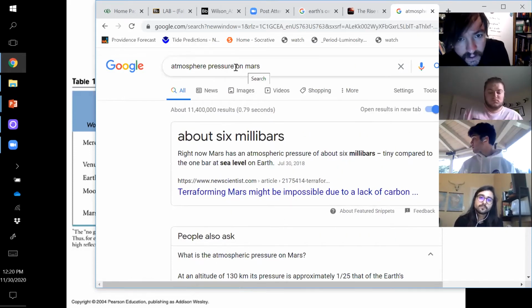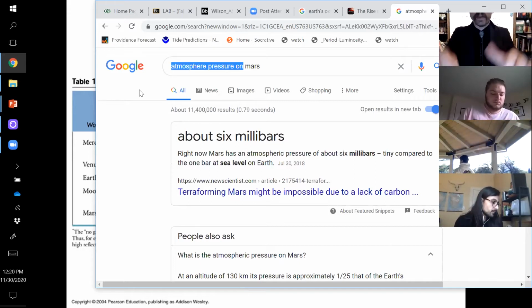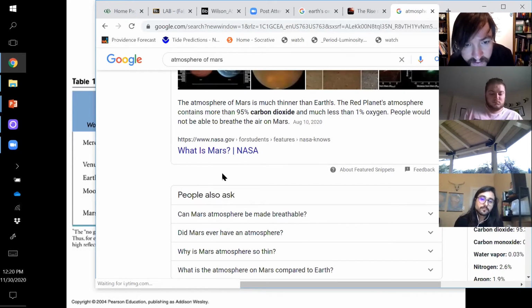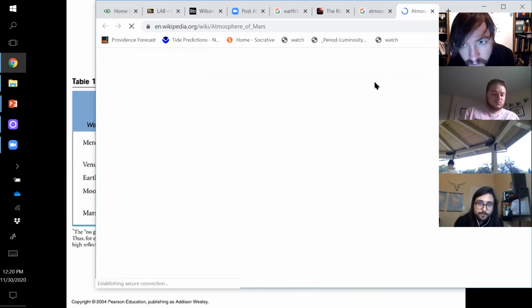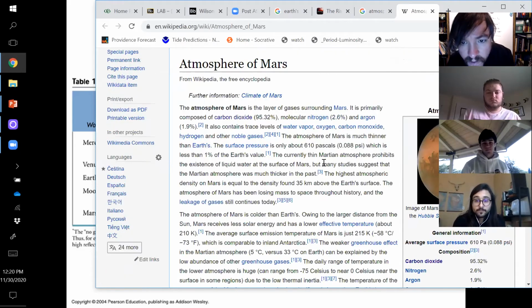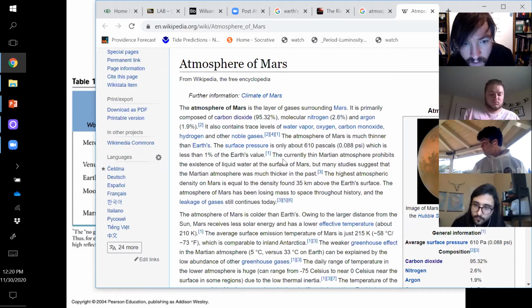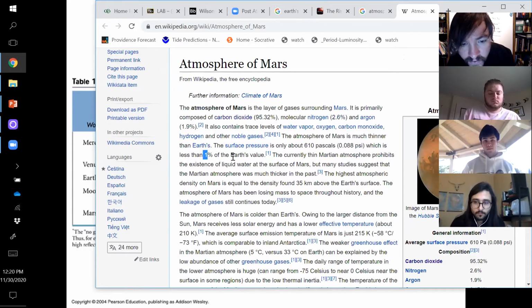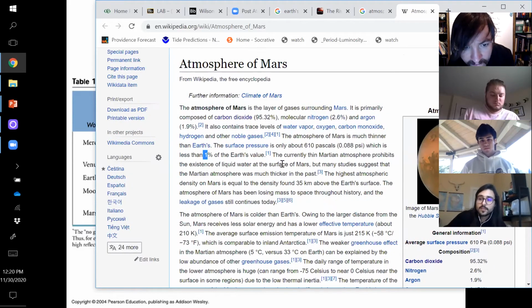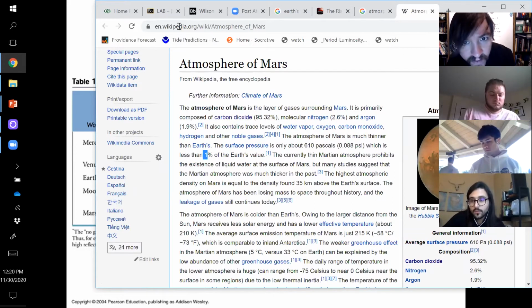I'd like to see it in kilopascals because I'm a metric units guy, right? They'd probably have it in kilopascals on the Wikipedia page. I'm kind of doinking around here. Yeah, it's less than 1%. It's 1/150th. It would have been nice if they had given it to us in metric. If I goofed around on the internet, I'd probably find it. But it gives you a sense of what we're talking about.